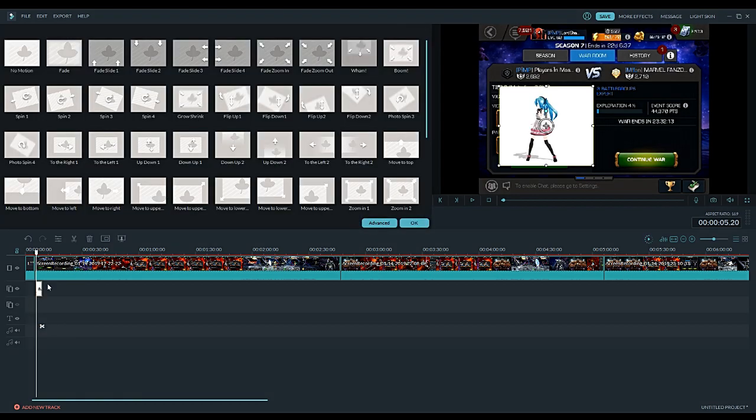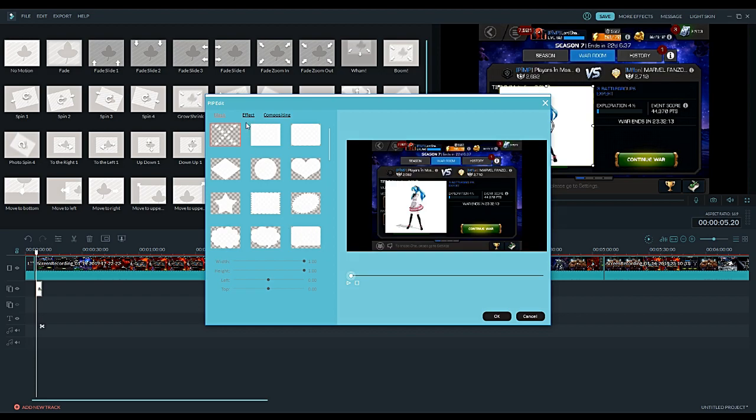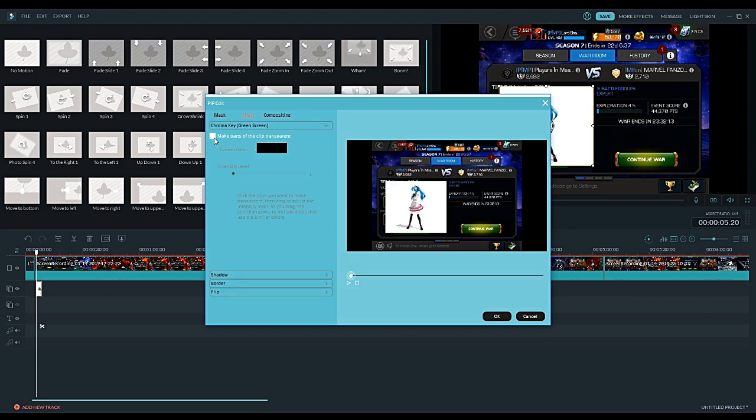I can double click here. Don't worry about these, these are different motions. I can make this thing flip around and do all kinds of crazy things. But I can go to Advanced, under Effect, click this, make parts of the clip transparent, and then the current color, come over here, see the little eyedropper, click on the white, and boom.